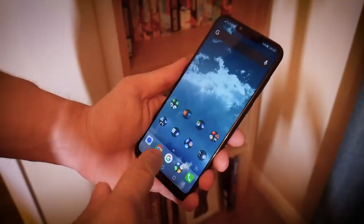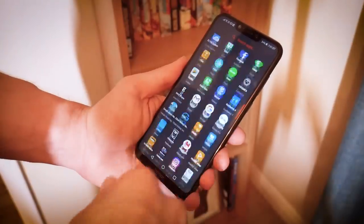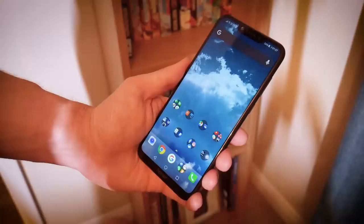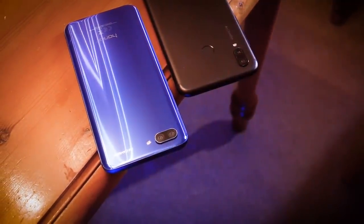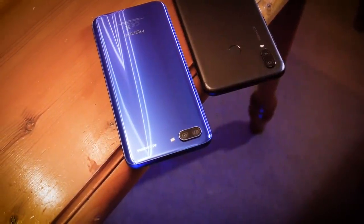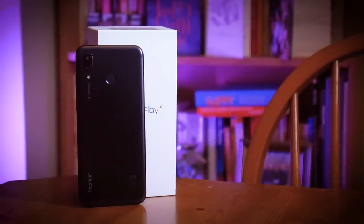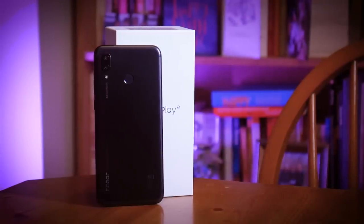The Honor Play will ship with Android 8.1 and EMUI 8.2 on top of that. That unfortunately means you get all the usual bloatware and ugly aesthetics that the skin is known for, but hey ho, you can hide most of that with customizations. Gone is the Aurora glass found on the Honor 10 & Co, and instead you get a matte unibody metal design, which Honor says was chosen to improve grip. I like the way it looks, it feels pretty premium actually, but I have found that the back panel scratches fairly easily. It's available in blue and black here in the UK, but you can also get a Play Edition version in either black or red from the website. That brings more of a gaming aesthetic.